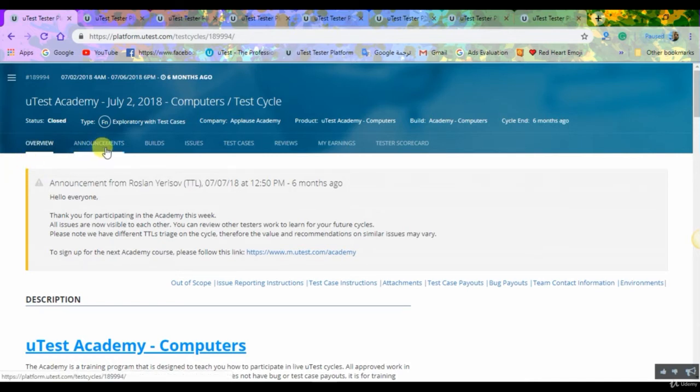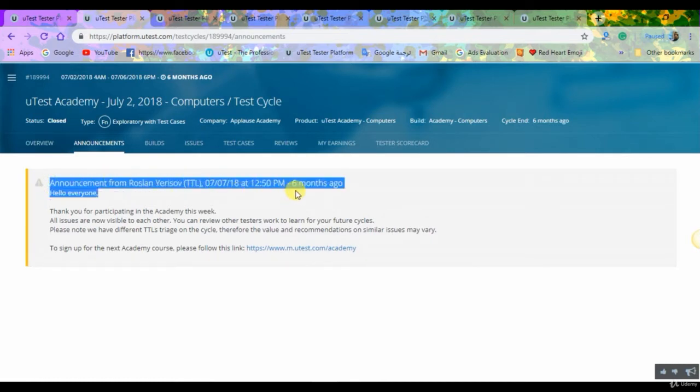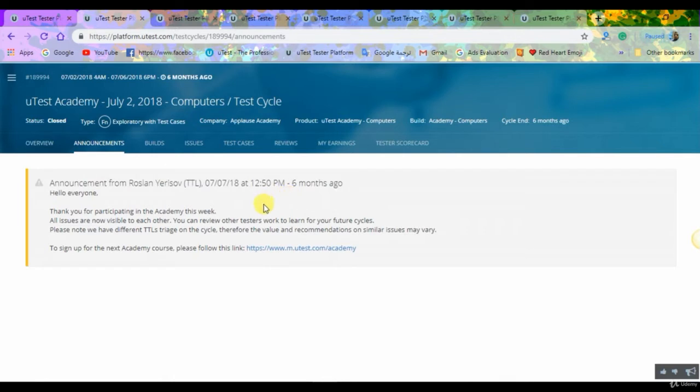After the overview, which is just a description of the cycle and what's in scope and out of scope, come the announcements, which are any announcements issued at any time during the cycle. So maybe on the first day of the cycle there is an announcement for a bonus, or a change in the version, and the test team lead wants to tell you that there are some modifications that you have to be aware of.